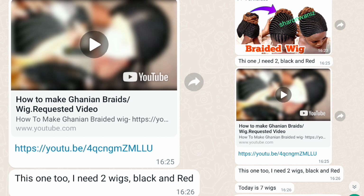The client wanted the same style, but she wanted the bottom part of it to be this color 900, and this is how it looks. So on my tutorial, I used a different cap. For this one, I've used a frontal cap. It's not like a lace front, but just a frontal cap. This is how it looks.